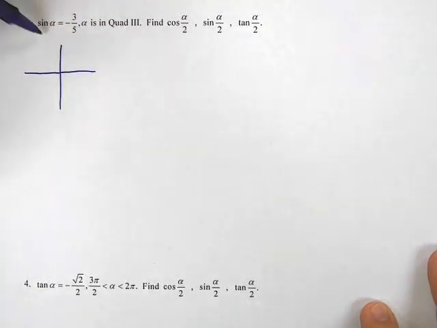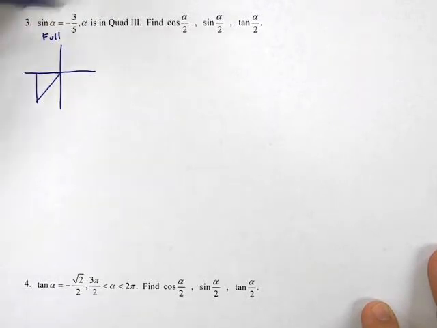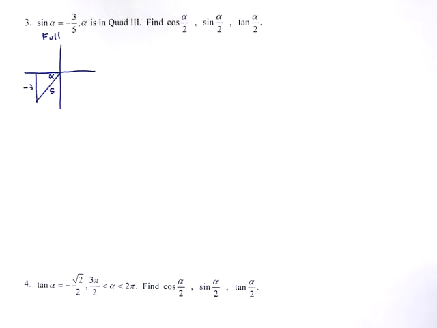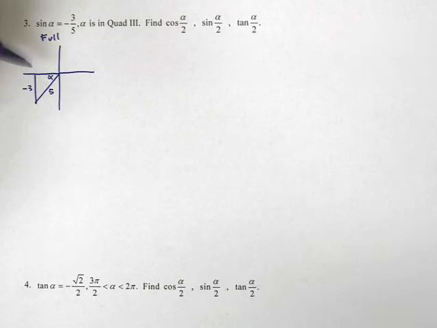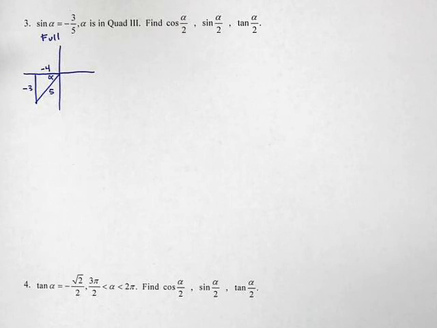So when I draw my sketch of my full angle, I can draw in quadrant 3, something like this. I also know that sine is opposite. Sorry, I need to put my alpha in there. I know that sine is opposite over hypotenuse, so negative 3, positive 5. And then we should be able to know using our Pythagorean triples that my last side is negative 4. And this is the important thing, guys, and this is what makes this abstract, is that I'm giving you a ratio instead of an angle. So you're going to have to work a little bit backwards to get to the place where you need to be. Alright?